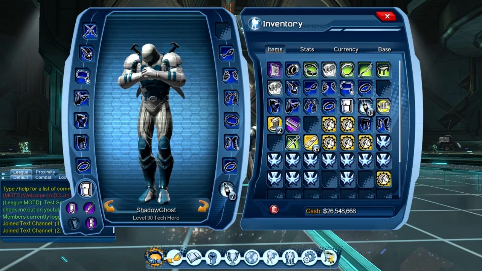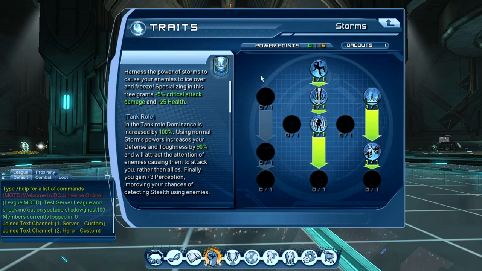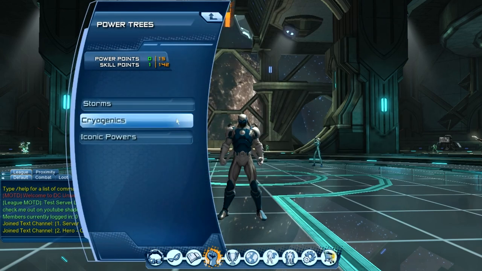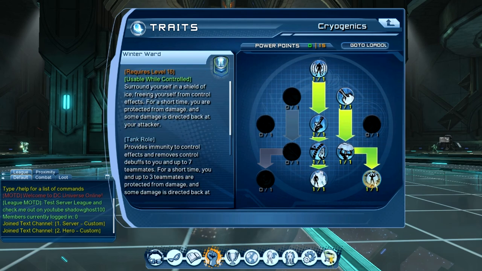Sorry guys, I went to the wrong thing again. So you just get into it, go into power, storms. So we go down straight to bitter winds, and so you can hear that on my phone. Then we go to shatter restraints. Okay, now go to cryogenics. Okay, and go straight down to ice elemental and winter ward.